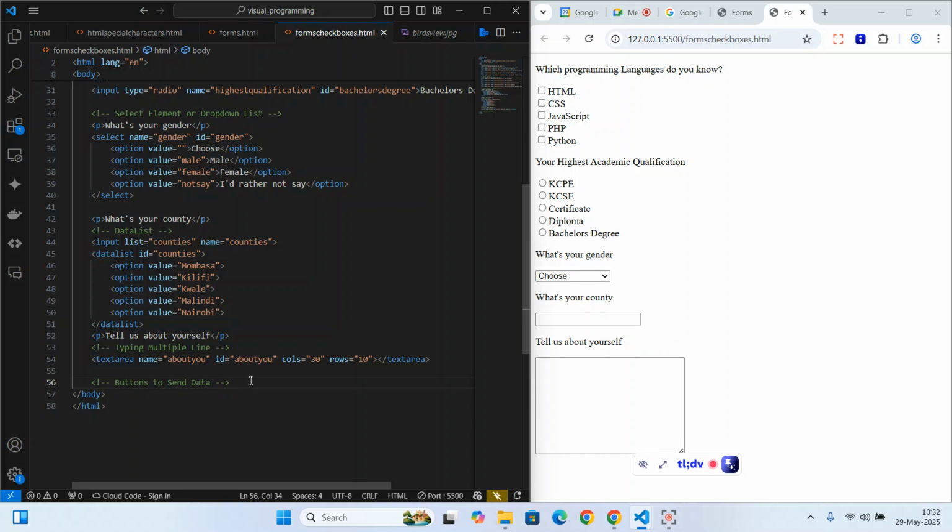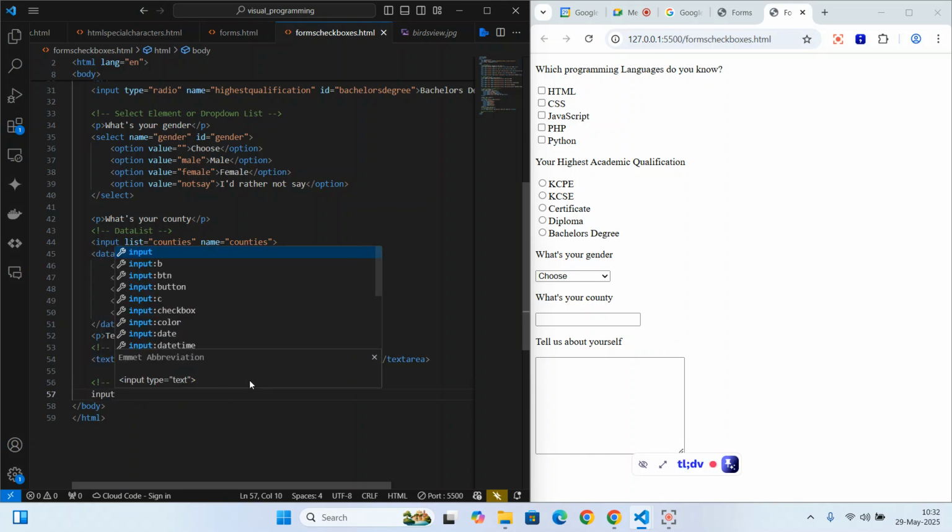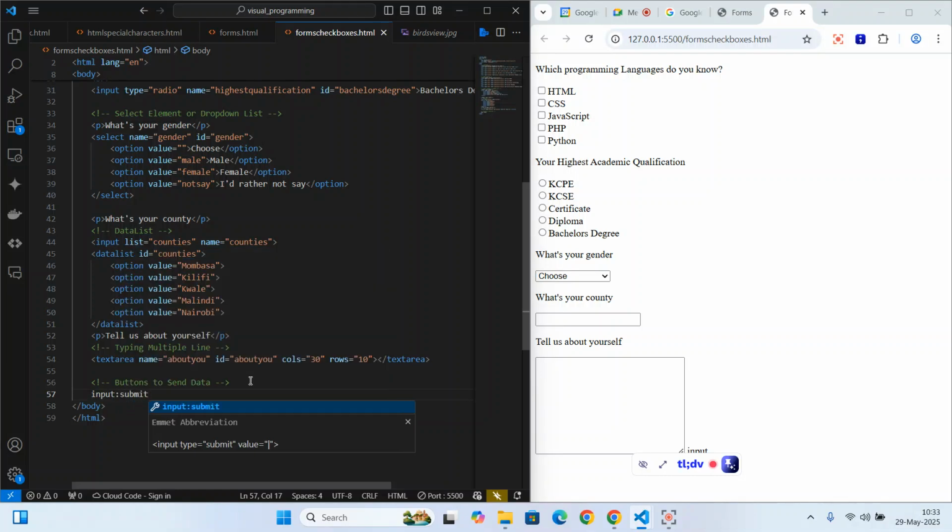We have not done forms yet. Actually, we have done forms. So forms have different properties, which we're going to discuss in a short while. But let's just discuss the buttons first. So the buttons, there are three. We have submit. So you can put here input, and you can call it submit. Now this will just submit the form directly. So I'll simply say save profile. That's the text I want on it.